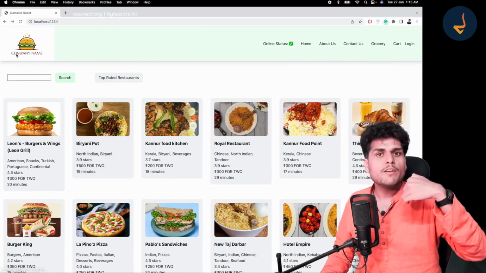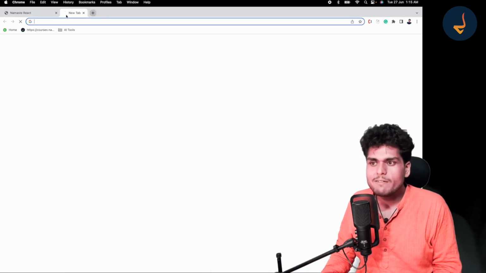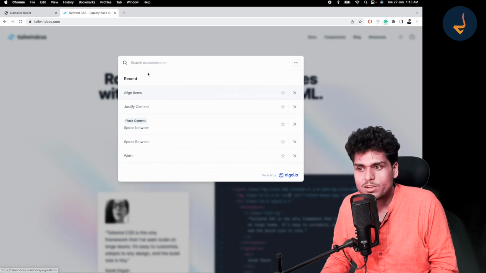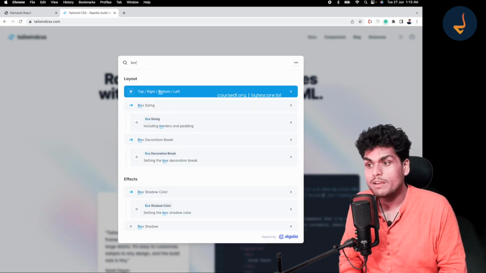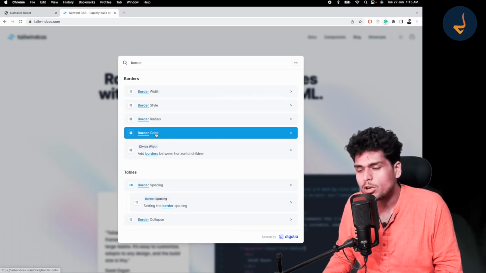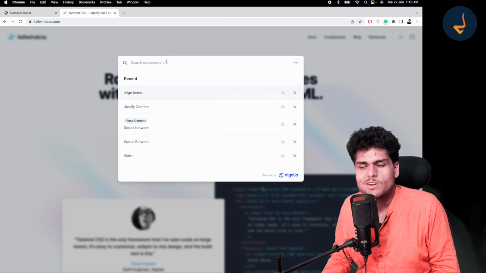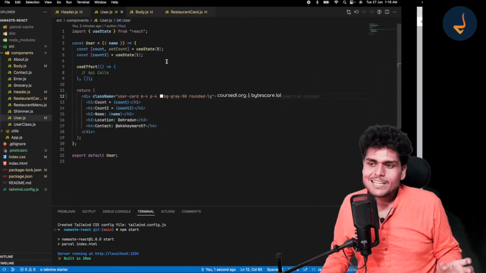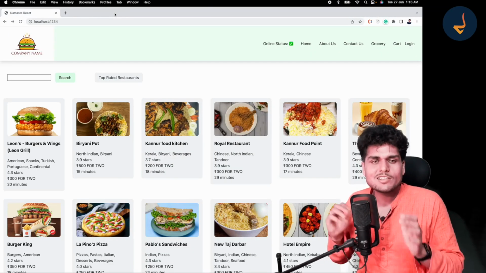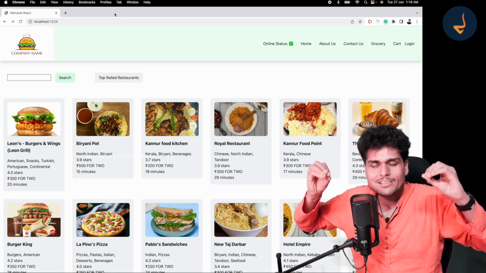And then if you find it very tough, go to Tailwind's website and search on it. Tailwind has a very good website and a very good search option also. Suppose you want to search how to give a border, just search for it: border width, border style, border radius, border color. This is a very cool search which I found out. So you can search it over here also. Otherwise, once you have started using it, you will not need to go to the Tailwind website again to search for the class names. You will be able to do it in your code, with IntelliSense in VS Code itself.